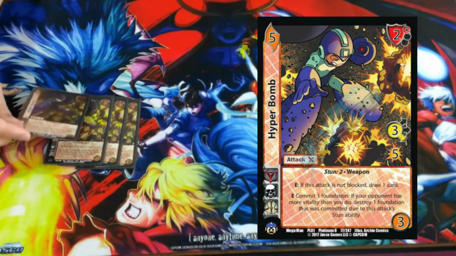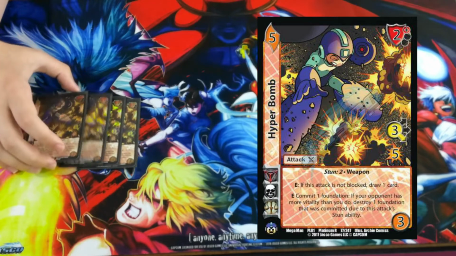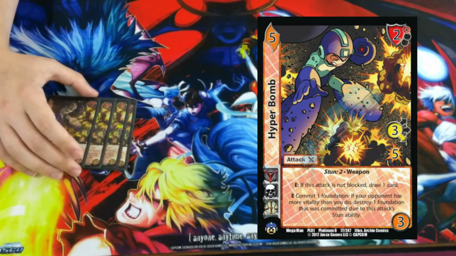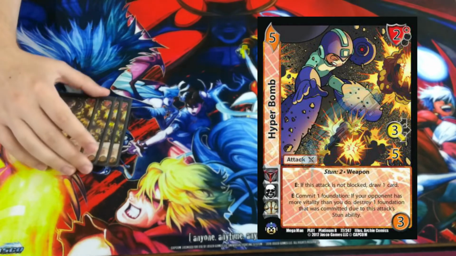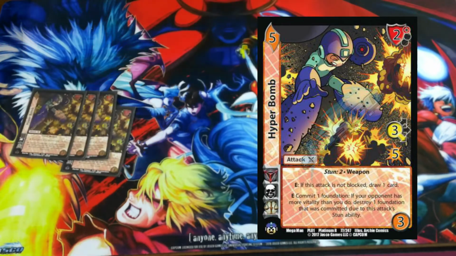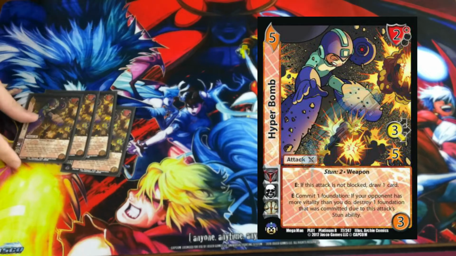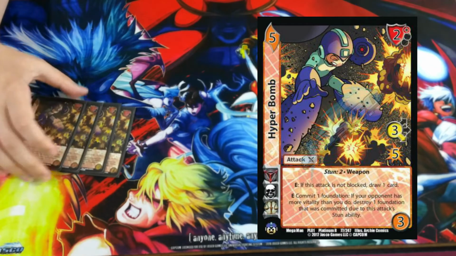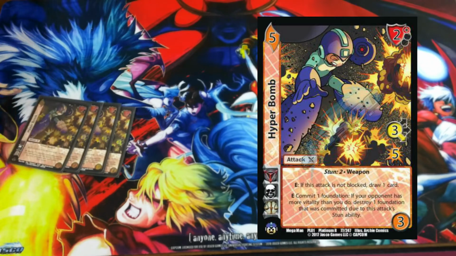And so I feel like in this list specifically, I like Hyper Bomb more because it slows the pace of the game down, especially if you're playing against someone who has a higher total vitality than you. So if you're playing against Yoshimitsu, Goro, especially Goro, this card just hoses Goro. It's fantastic. It is a 5 diff, 2 eye block, 3 low for 5, stun 2 weapon with a 3 check that says E, if this attack is not blocked, I draw 1 card, and E, commit 1 foundation.